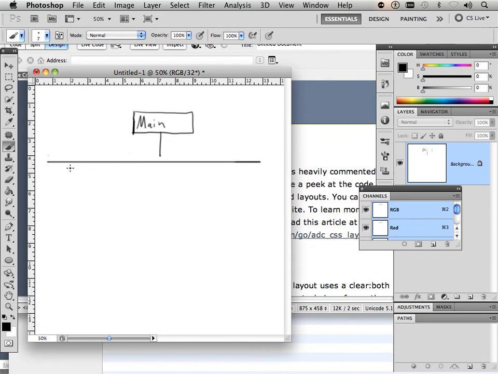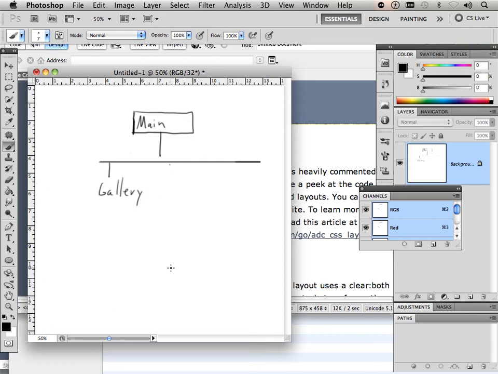Off of main, we usually have things that could be links, could be gallery, could be something else. We're going to keep this very, very simple, and we're going to look at just this.